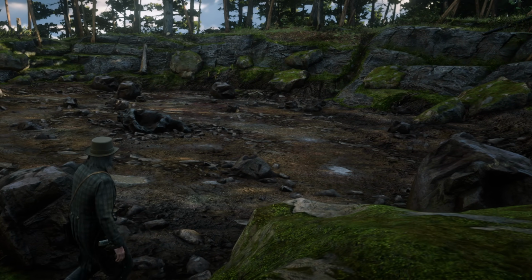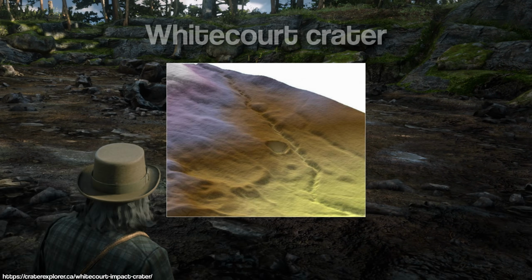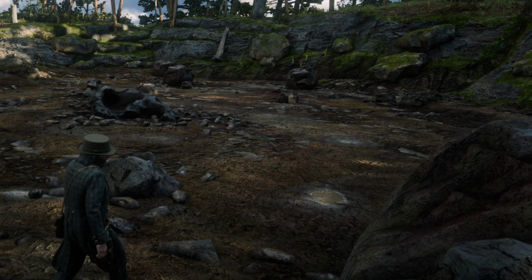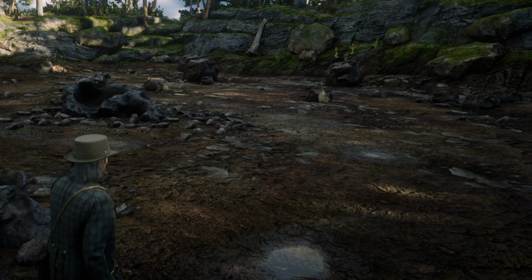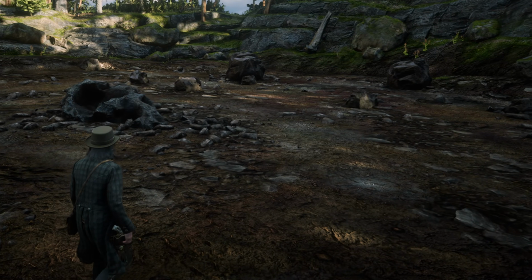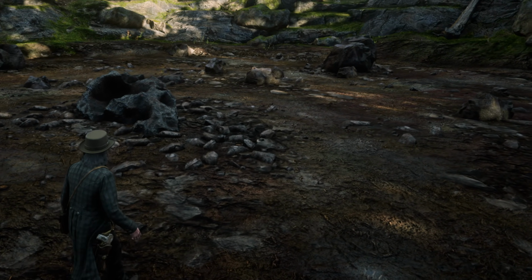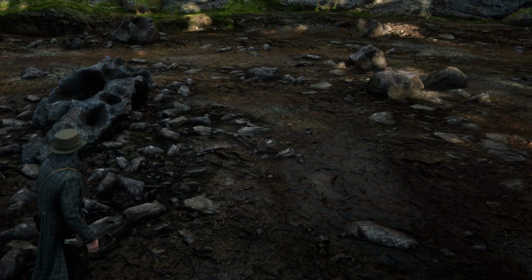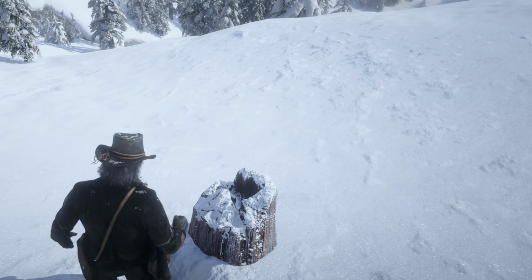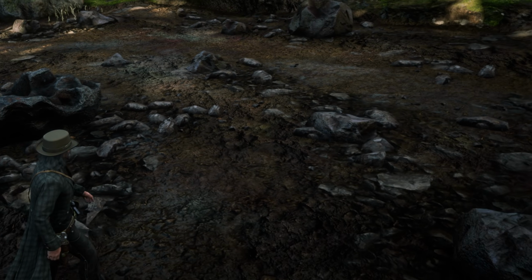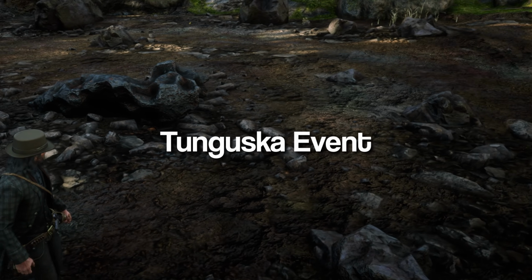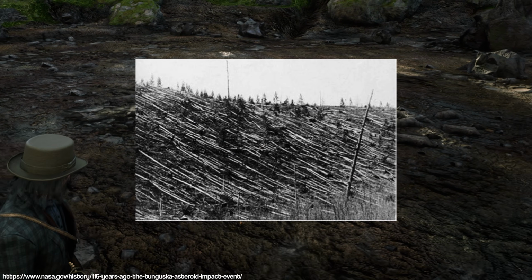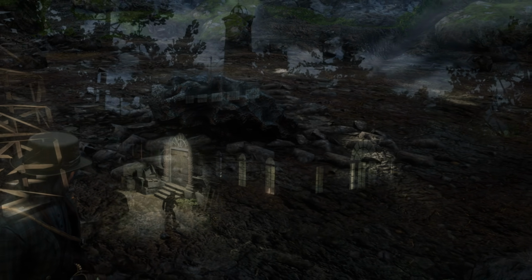So I went digging a little and I found the Whitecourt impact crater, which lines up pretty well with the parameters of the crater here, and even the estimated 1 meter diameter of the projectile before impact seems to match somewhat. However, the Whitecourt iron meteorite fragmented upon impact and the shrapnel was flung downrange. Additionally, the real impact crater does not feature the bent trees, so I felt a little bit stumped. Checking the RDR2 wiki, the crater is suspected to be reminiscent of the Tunguska event, which is a crater of debated origin that also has bent trees and is rumored to be a remnant of an experiment by Nikola Tesla.